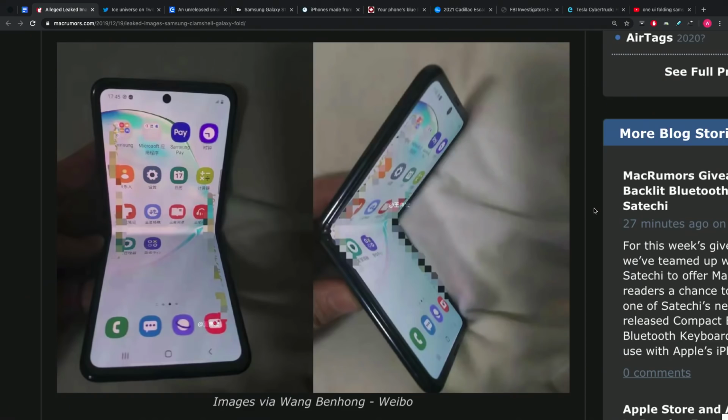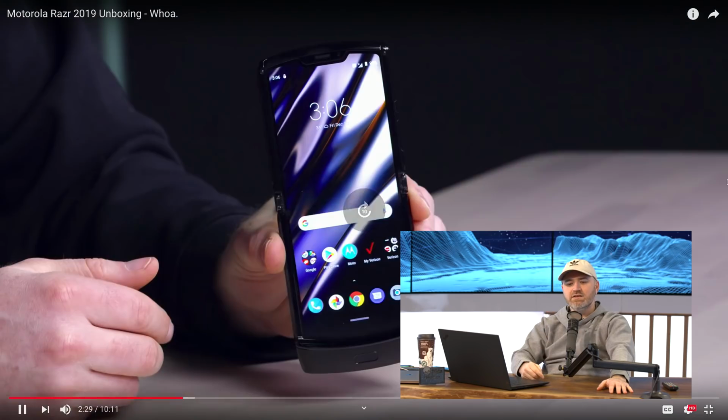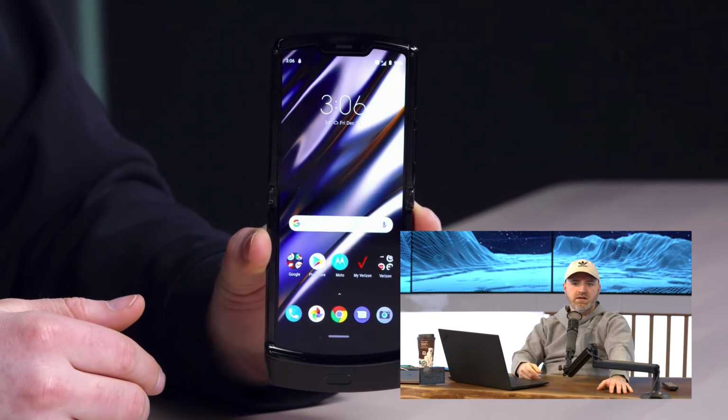Now, I kind of like the minimal design going on here. This application of the folding display somehow feels a little more native. It feels a little more expected, likely because of the nostalgia around the way phones used to flip, and because it achieves the thing of getting the package smaller in your pocket while still giving you a typical smartphone experience when it's folded out. I spoke about this in the Motorola video, how I always viewed the Galaxy Fold as a foldable tablet, because you weren't really using that device with the exterior display in the time that I spent with it as the daily with the SIM card in. This one, on the other hand, definitely a folding phone.